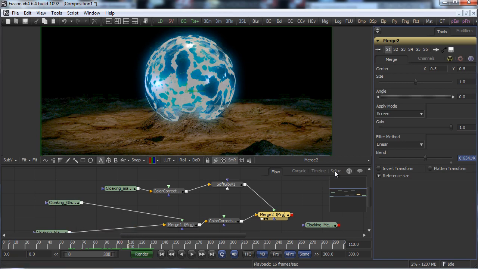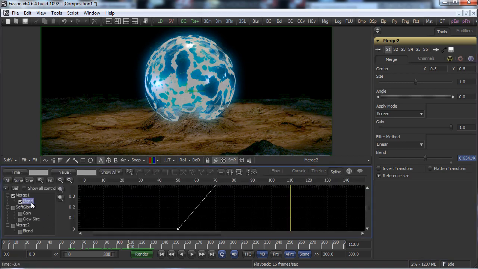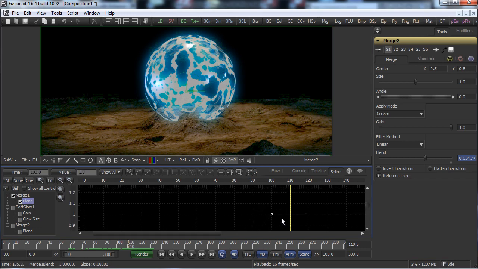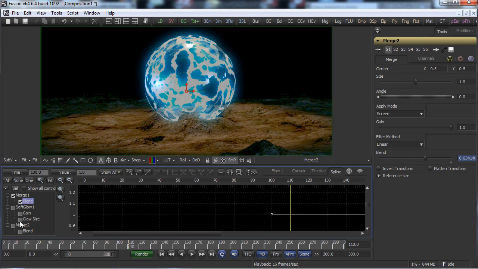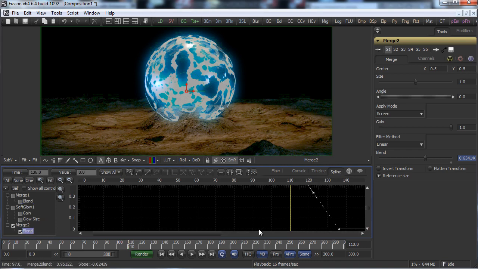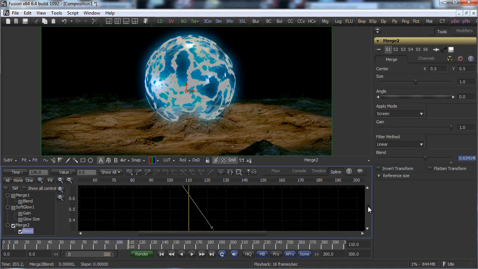So let's go in the spline, and that's the blend. Okay, this one is the frame, let's say 75. Sorry, this one should be 100. We have to check which is the merge number 2, so it's this one.